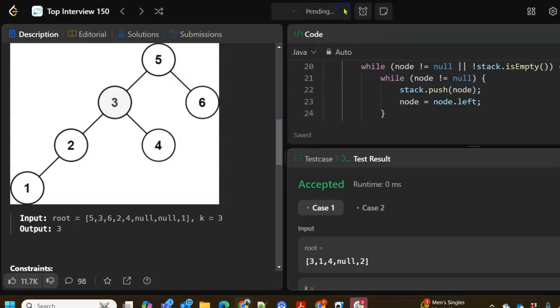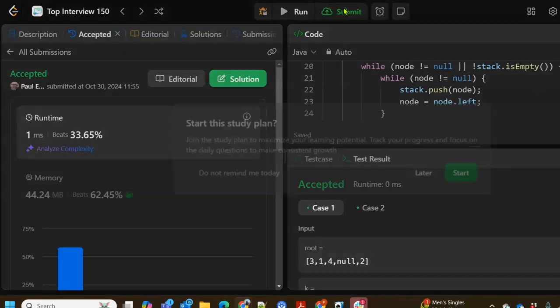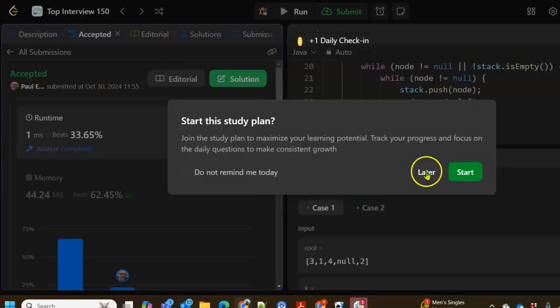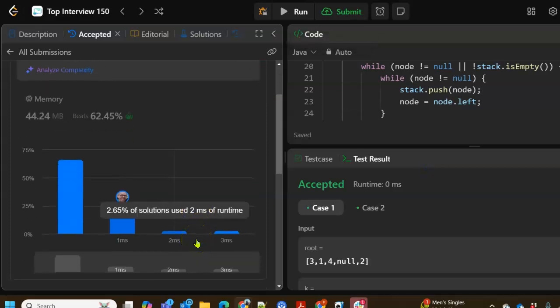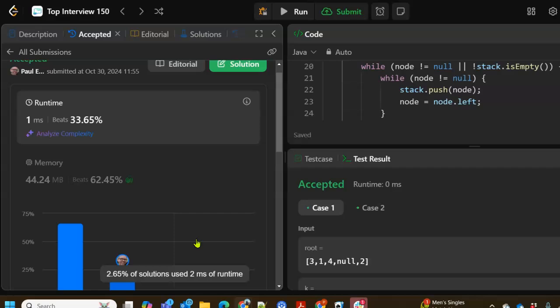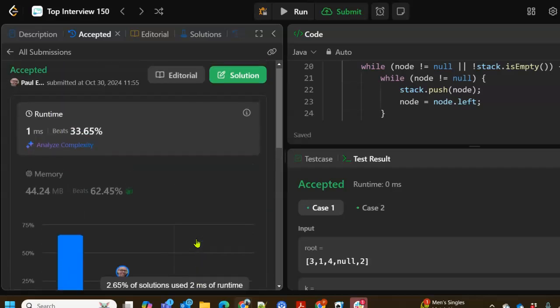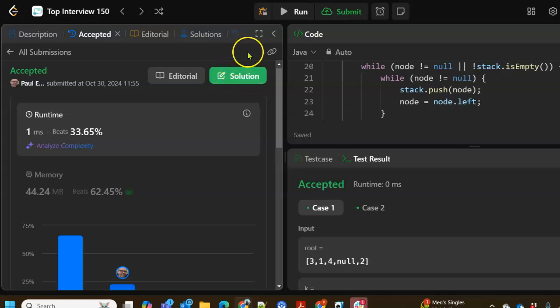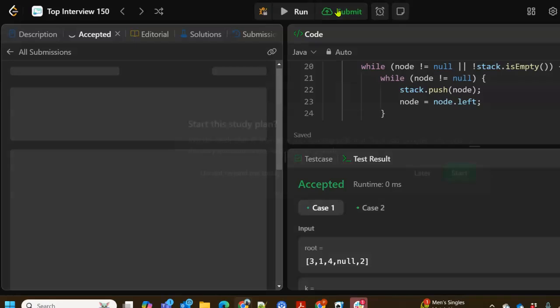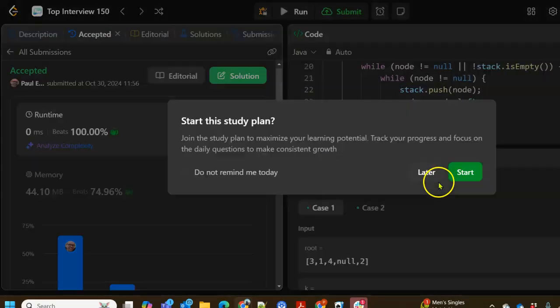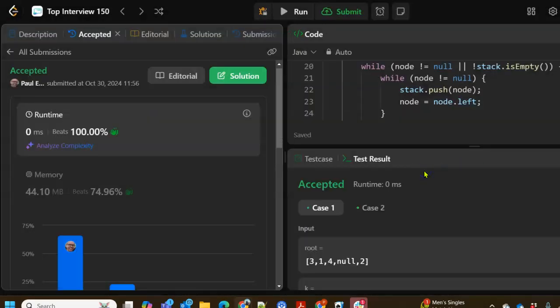Submit. No. Wow, most people did better than that. 33.65. They got something that rounded to 0. Let me run it one more time. Ah, that's better. These run times and memory usage are just not super consistent.